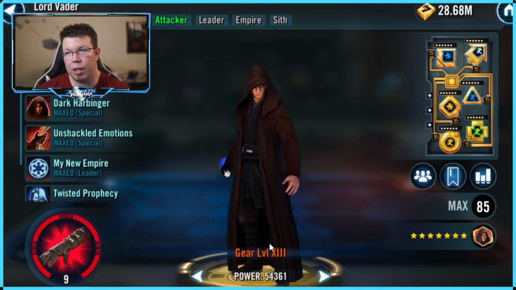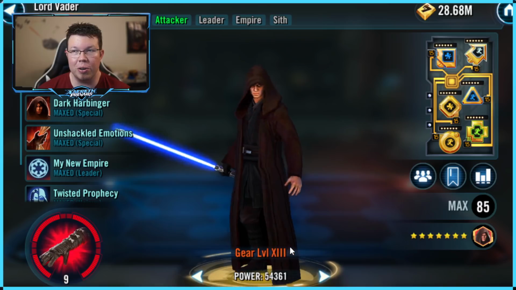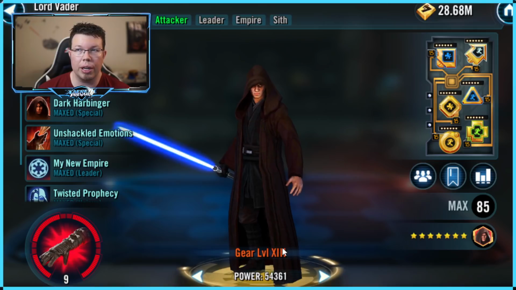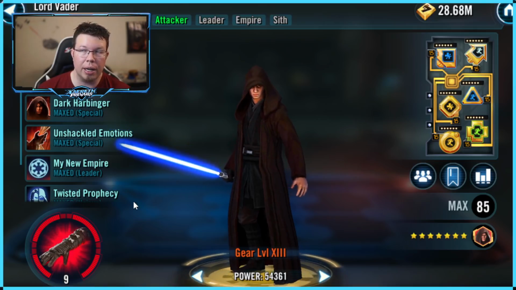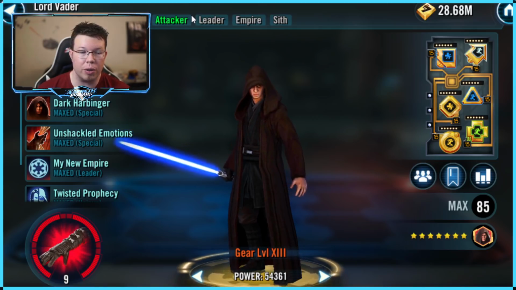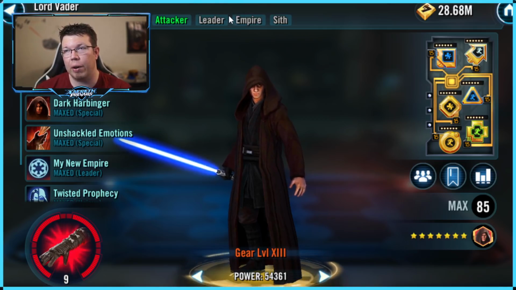A lot of people say he sucks. I say that people who say he sucks don't understand his kit. They just don't understand just how strong he is. Getting him to Relic 9 is significantly stronger. If you're trying any off-meta counters, they don't really work.